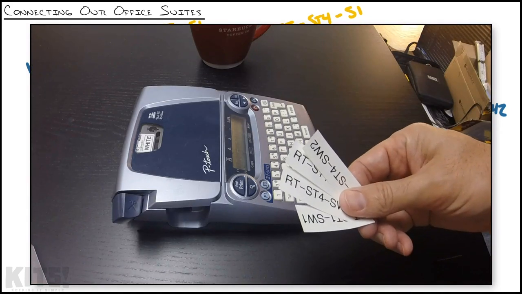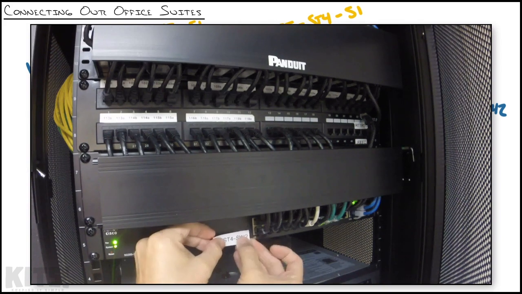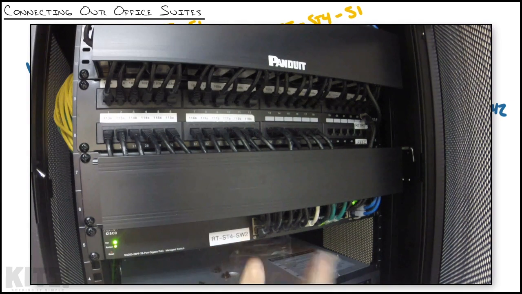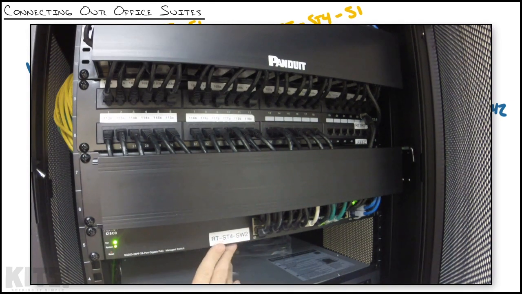Alright, now let's get them stuck on the switch. Now depending on the kind of switch that you have, you may not have the kind of flexibility that I have right now to put a big label right there at the middle of the switch. Because you might have a 48 or 52 port switch, you just gotta get creative with your label and maybe slice it really thin and put it down here, shrink that font size. The key is to have it somewhere visible on the front of the device.